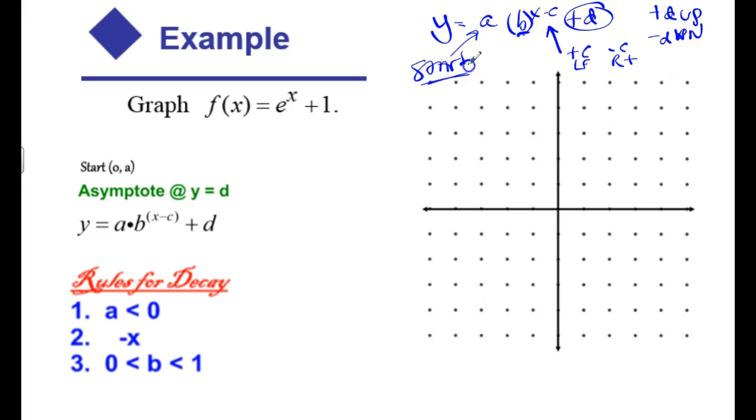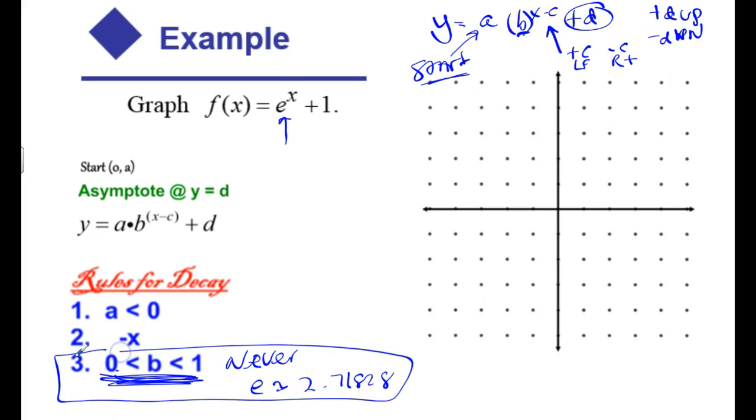So I'm going to continue doing the same thing. It's just this time we're going to have a base e instead of a base b. But it's going to follow the same rules because this was a decaying factor if the base was between 0 and 1. Well, that will never happen because if you remember, e is close to 2.71828, which is always greater than 1. So we don't have to worry about this third scenario being a decaying factor.